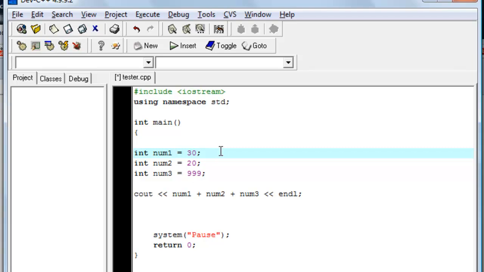Anyways, as you got this down, I encourage you to mix it up a little bit, put num3 plus 20 plus 30, or do your own thing. All right, but I want you to do this one over and over. Try to get a feel for it. Make sure you remember it.